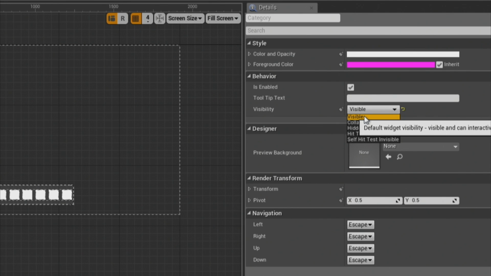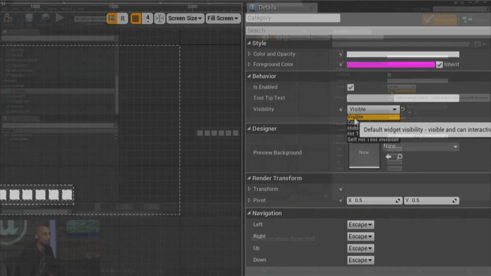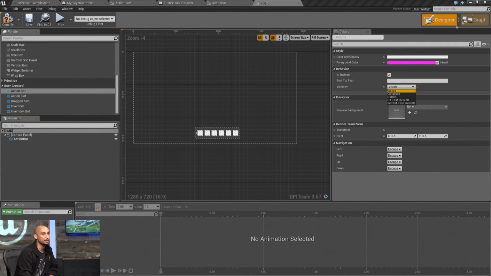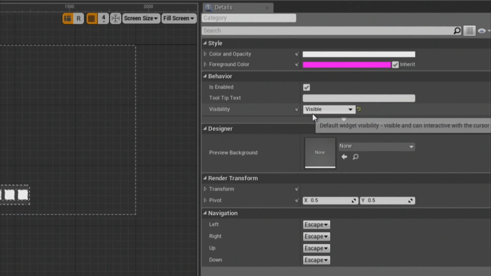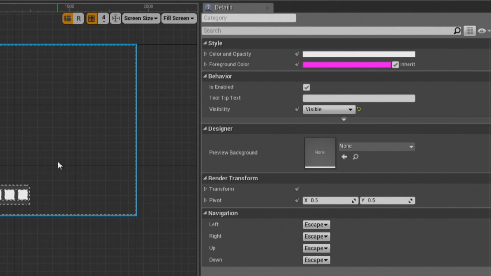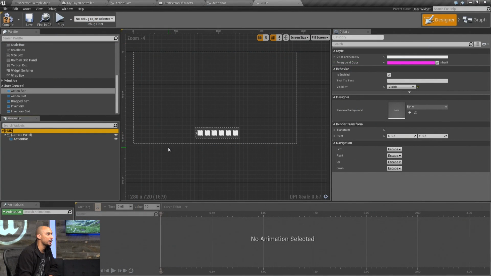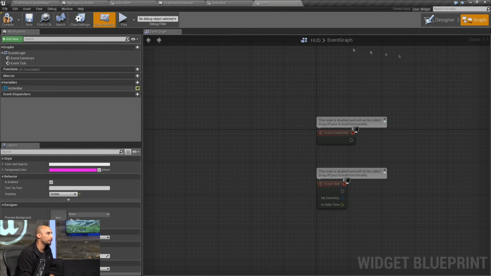So if you see the tooltip there, it's kind of off screen. I don't know if I can drag my tooltip in. I guess I could minimize it. I guess you could see it as well. But the key takeaway is that we want to make sure that it is visible. So now our HUD will receive hit tests, so we can drag and drop our action bar. We need to hook up the drop functionality though, so let's go ahead and do that, and then we should be able to test. So let's go to graph.